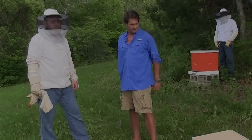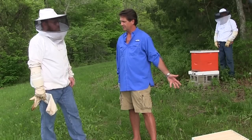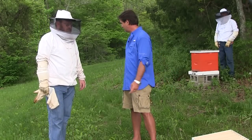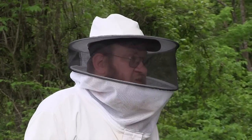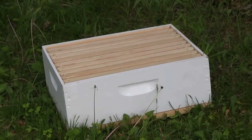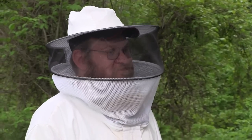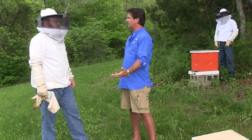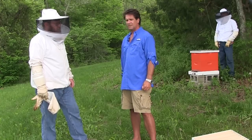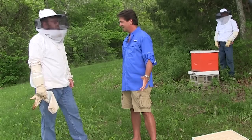Now, on the ground here we've got a super. What does it mean when you say you need to put a super on this thing? Once they get the house filled up with honey, they'll keep moving up. When you put the super on top, that's what you'll harvest — that's where all your honey is. And then we get to sling it, which is a whole lot of fun. This place right here in Frankfort is the hub of the world for beekeepers — they ship all over the East Coast. Let's take a look at the next segment, and then we're going to talk about splitting the hive. Got enough bees in it — I believe we'll be able to split it.